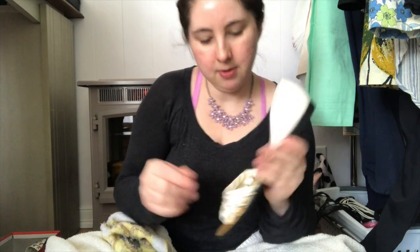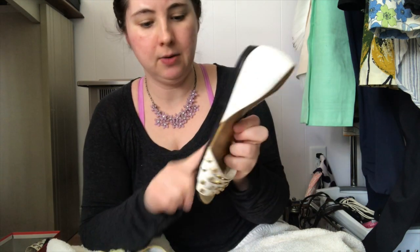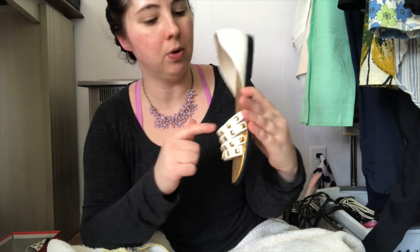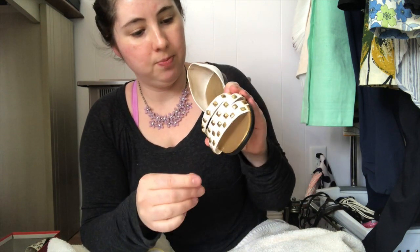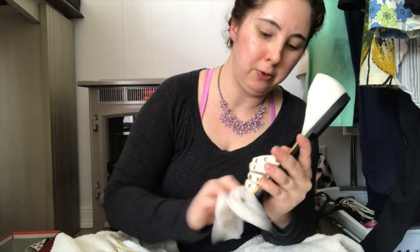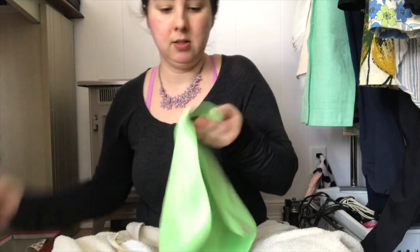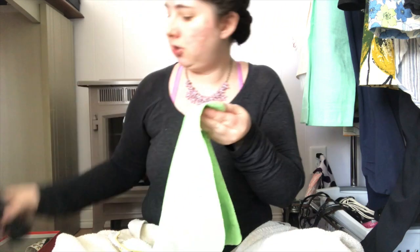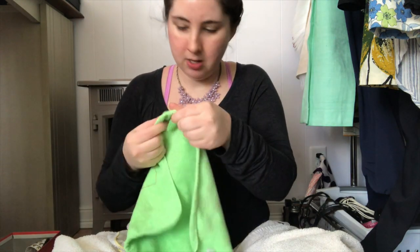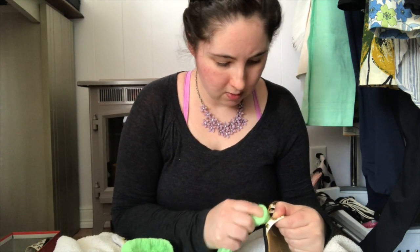So luckily, this does not seem to be coming up at all, which is good because it would kind of be a deal breaker if it did, because no one wants part of the shoe coming up while they're walking around. And so the next thing I'm going to do is try and get that residue off from the glue. So I'm going to take my microfiber cloth. This is the corner I had my leather lotion in from the last shoes. Add a little more. I'm going to see if I can get any of this off with leather lotion.